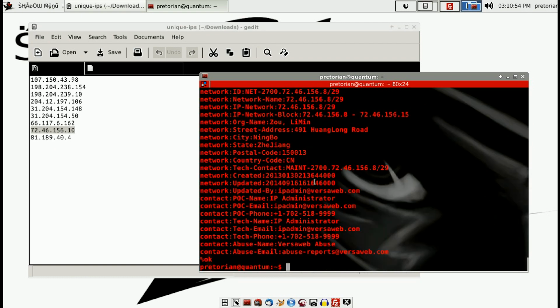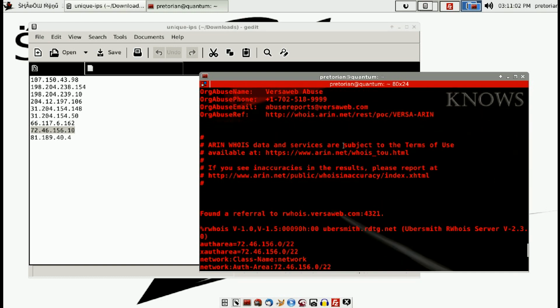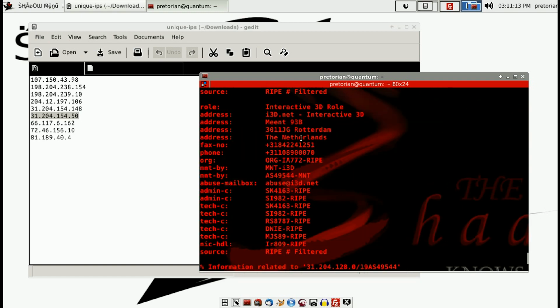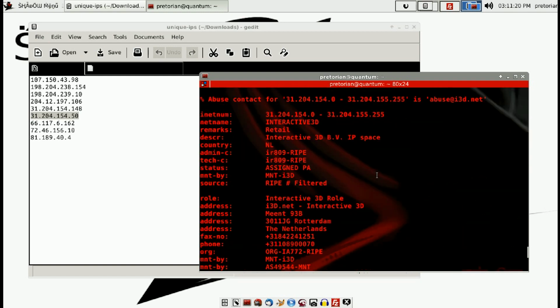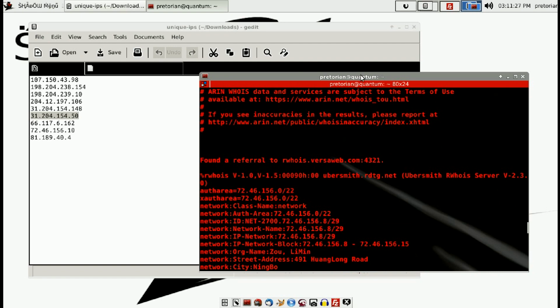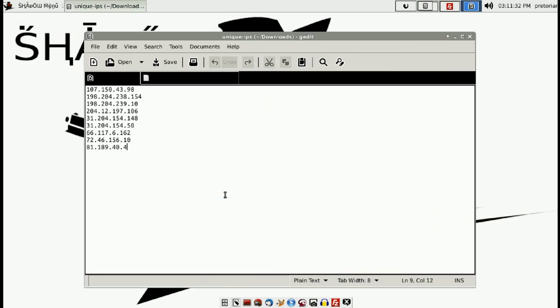There's a lot of stuff in there too. Let's check it out. Mostly with the ones from overseas, you're really not going to get very much response from these people. And this one, of course, is over in, I think, Netherlands. Yeah, Rotterdam. I don't know about you, but I'm not going to spend money calling overseas in order to tell these guys. It's simpler just to block the IP or block the entire network. When you block entire networks and subnets, you run the risk of actual legitimate users trying to log in and being blocked. So you have to make a balance between the spam and the actual users.